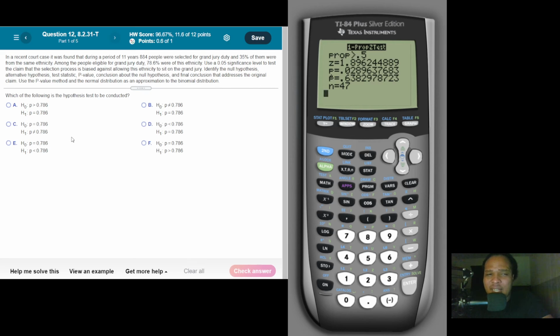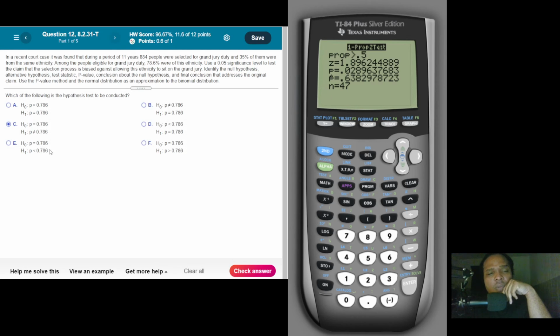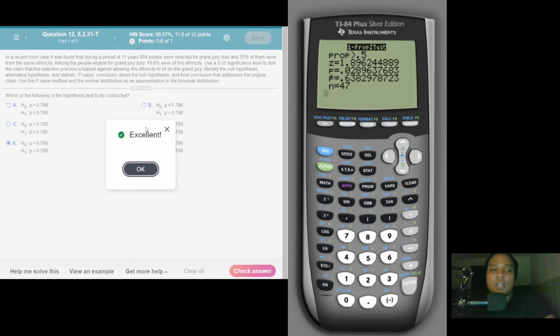It says biased against. Biased against. Let's try equal to. It wasn't correct. So biased against, if it's biased against something, let's just try trial and error. Let's try less than. Okay, so look, I'm not familiar with that term biased against. I thought biased against means that you were not for it. I would have chosen the equal to.